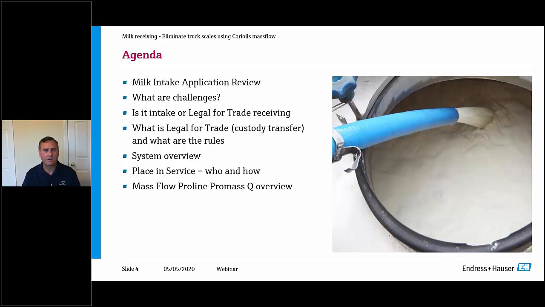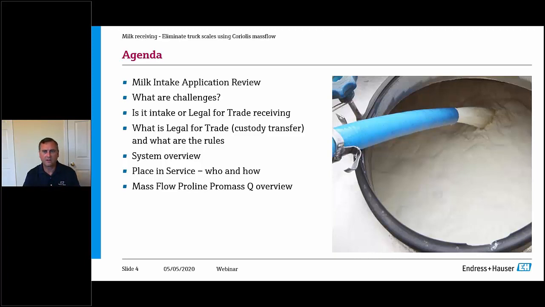For sure, you have other incoming products to a food processing facility. It could be oils, it could be liquid sugar, molasses, or other types of products that are arriving either via rail car or by truck coming into the plant facilities. And I'll share in a second here why we picked milk as the most challenging example.